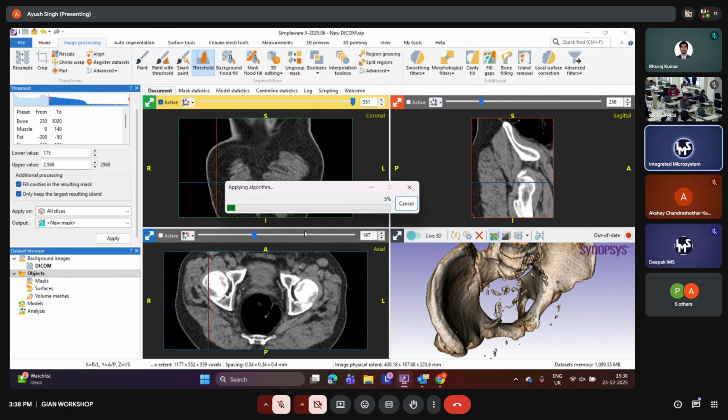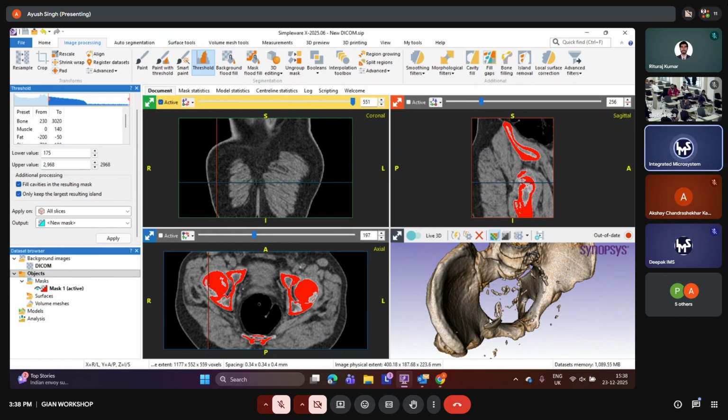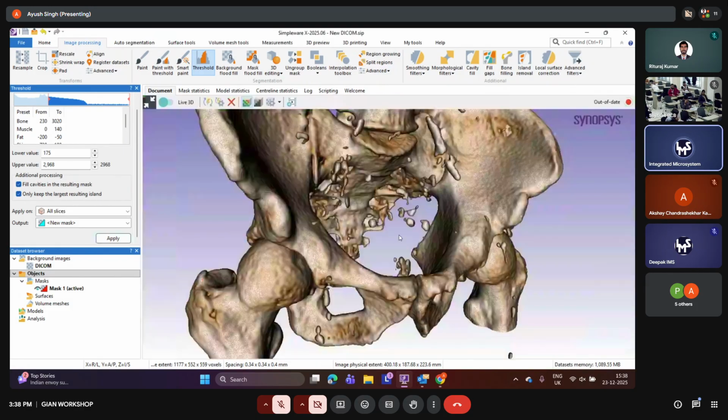Once we do that, we can click on apply and it will start doing the segmentation for us. It will create a single model in which all the different structures comprised in the hip are a single structured model. Also, since we have clicked on only keep the largest resulting island, all the small disconnected islands will get removed.